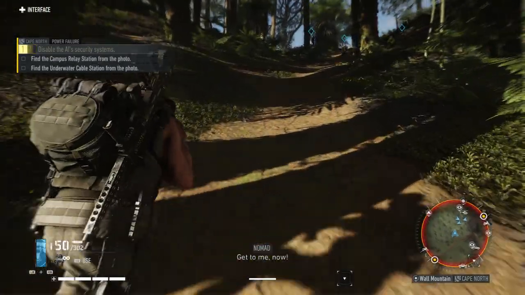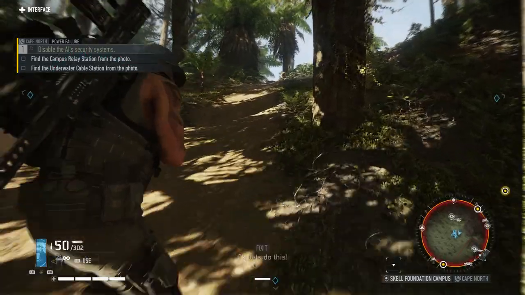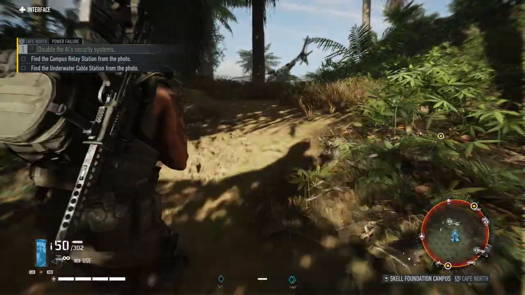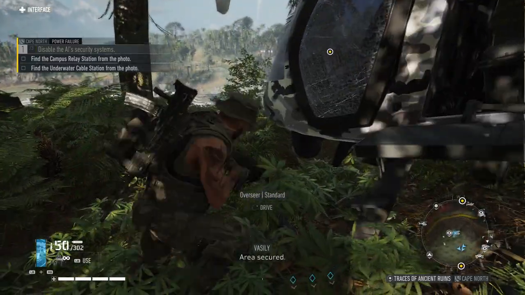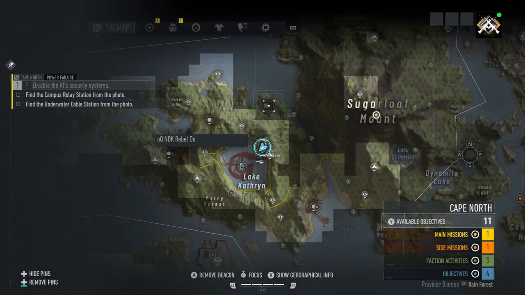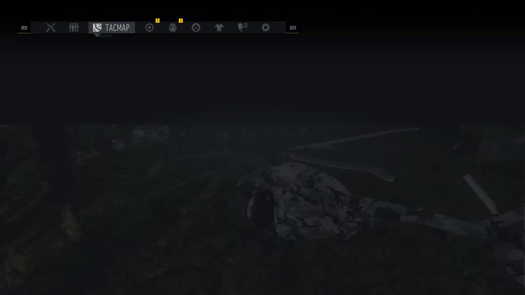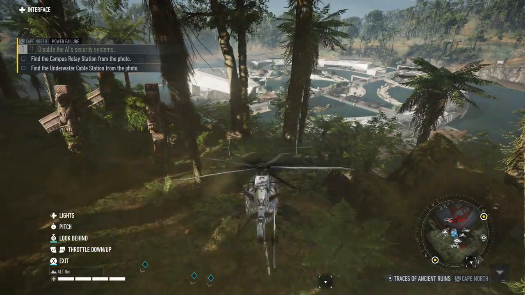Get to me now. And we'll use that drone strike or whatever it is. Okay, let's do this. At some point. You look tired, Ghostly. You drinking enough? Area secure. Come on, get on.